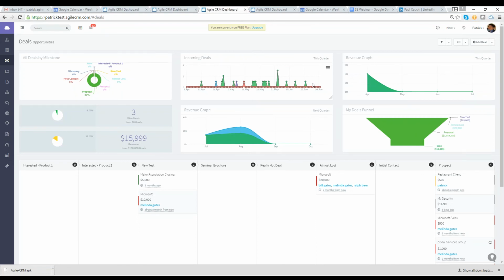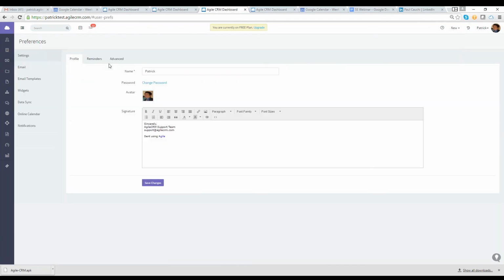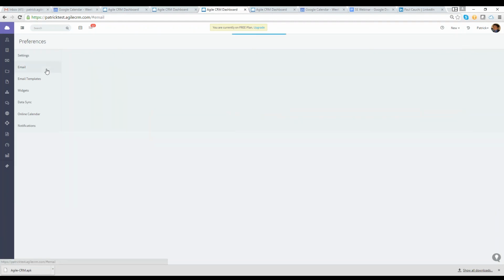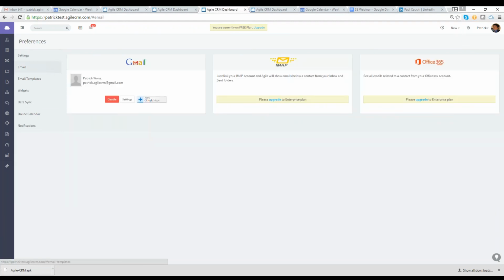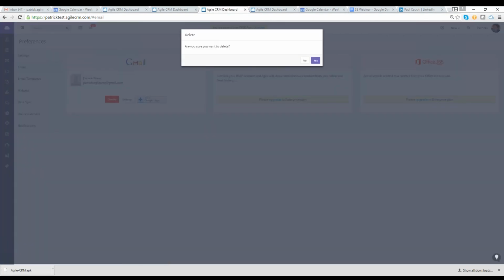Okay. Now, I briefly touched on our plugins and widgets earlier, but let's go back to it for a second. You guys all know about Gmail, right? That's not really a plugin, but it's integrated with our platform. That's how you get the emails here. We'll remove it for now because the demo is almost over. But we have other things you can integrate with. For example, in the widgets section.